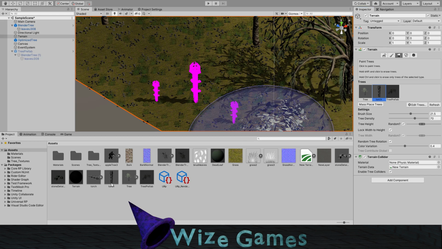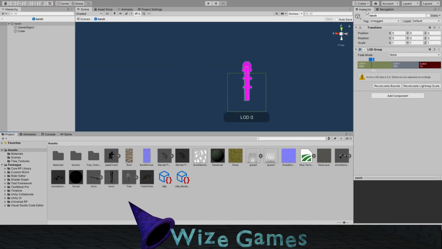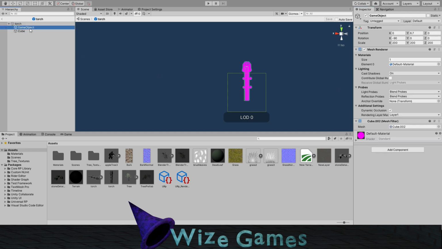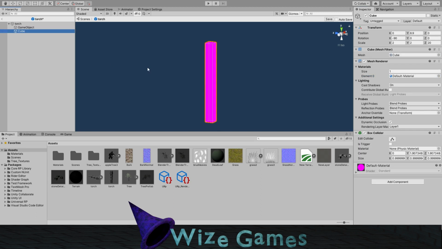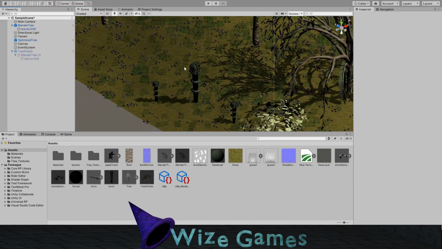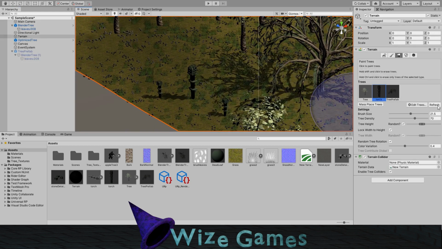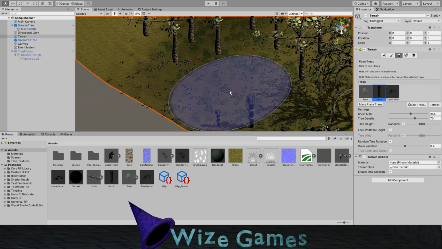I'll just show you the prefab I made for that. So it consists of an empty object with the LOD group on it, and we've got the torch that is like the more detailed type. I'll just apply a new material to it as well. That's the same as with the detail meshes. And then I've got a low poly object, which is just a cube to save some performance. And that'll work just fine as a tree. Adjust height and width correctly when you place them and you should be just fine.